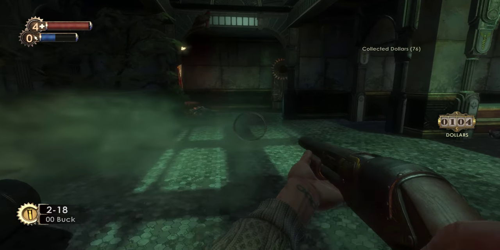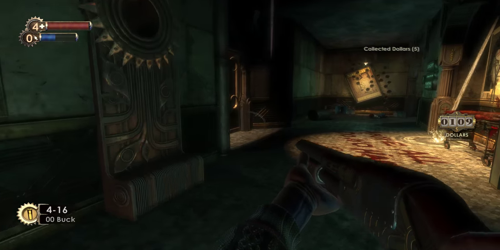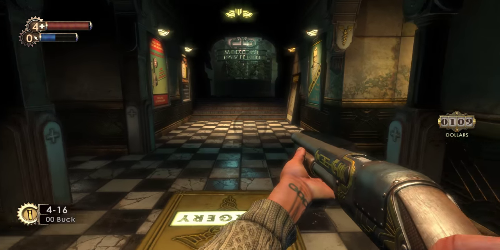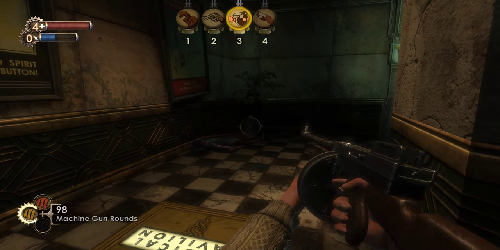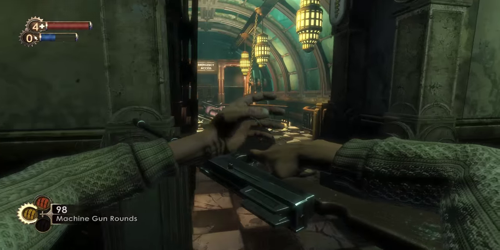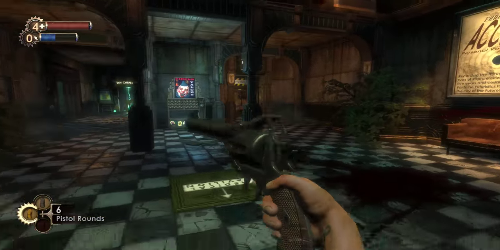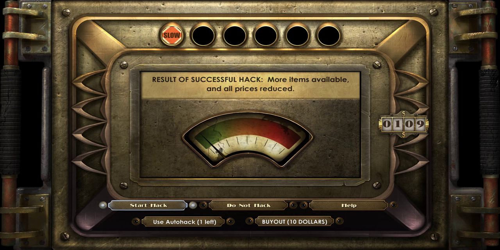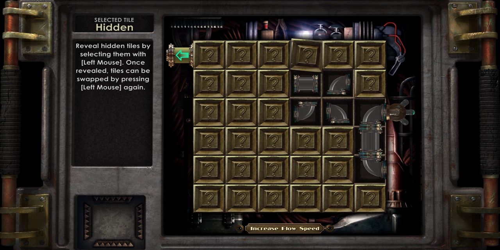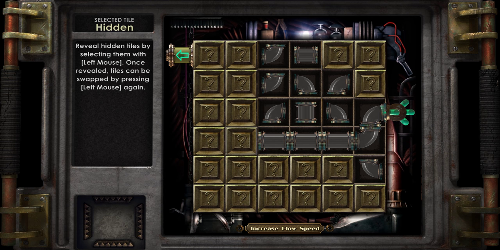Let's take that. Reload my shotgun. And now we can go to Neptune's Bounty. Change the ammo back again because I don't need the other stuff. Let's hack this guy real quick, get what we can out of it before advancing.